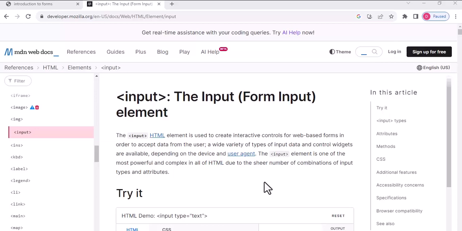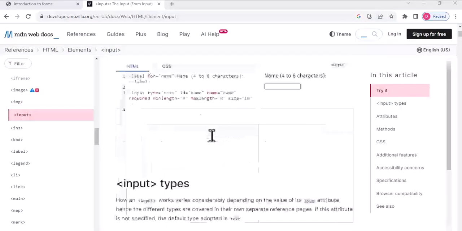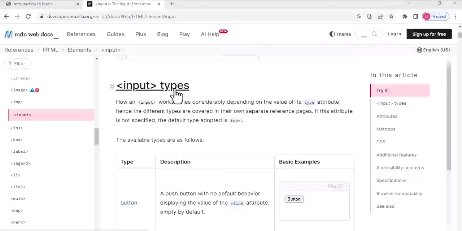The HTML input element is mostly used for the form element. So you can see here the input form. This is MDN, HTML form attributes. So you can see we have different types of input.